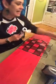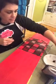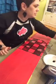All right, so I've got to grab my black paint and I'm going to thin it out. I'm going to use a plate for this and I'm going to squirt it on here and thin it out.